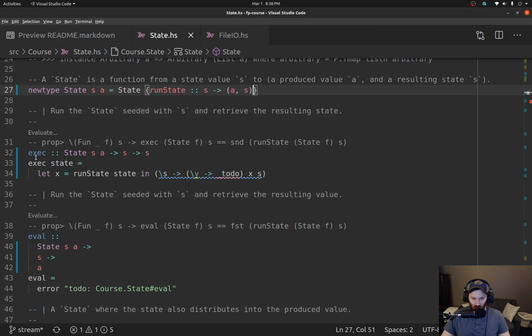I think what it was doing was passing X to this function instead of the result of X applied to S.